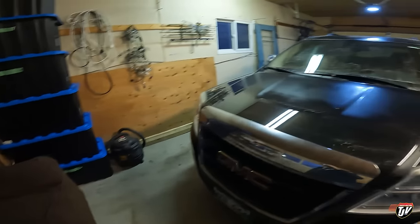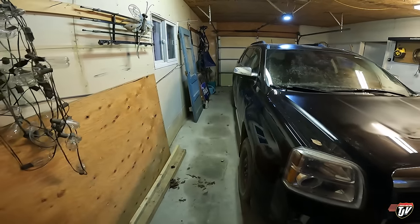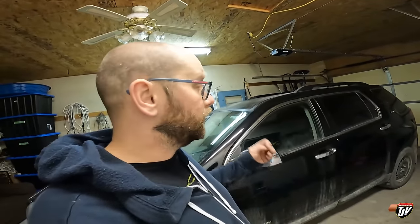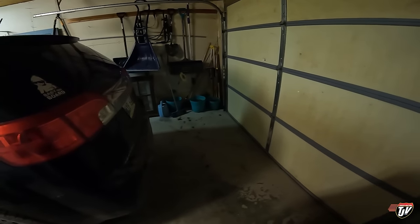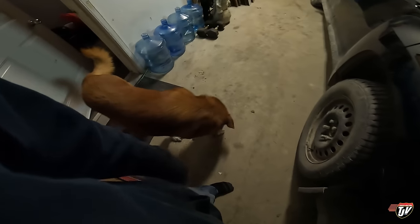Some stuff stored up here. It's actually quite a bit of space in here. So, turned out all right. So now Britt can unload Theo and unload groceries and unload whatever else she has in the vehicle into the house without walking over snow and ice in the wintertime. That was the whole point. And there's a lot of space at the back here yet to unload groceries or whatever else they have in the back, or put the dogs in the back. Right, Chevy?